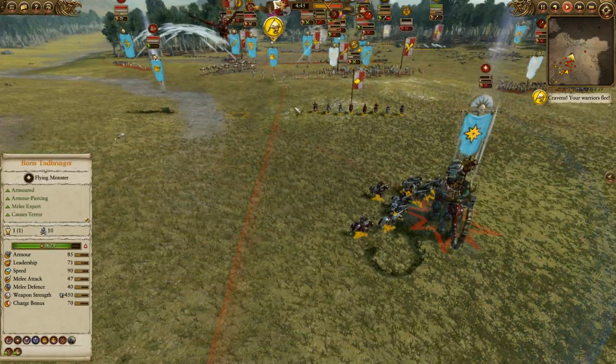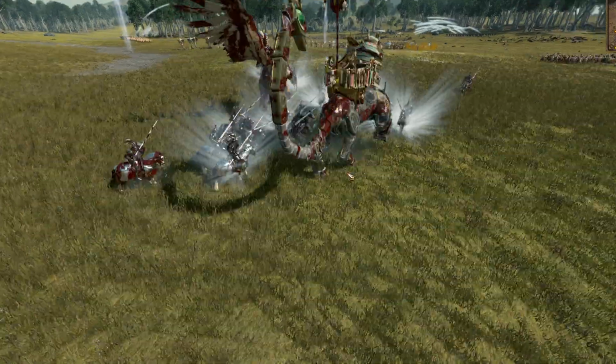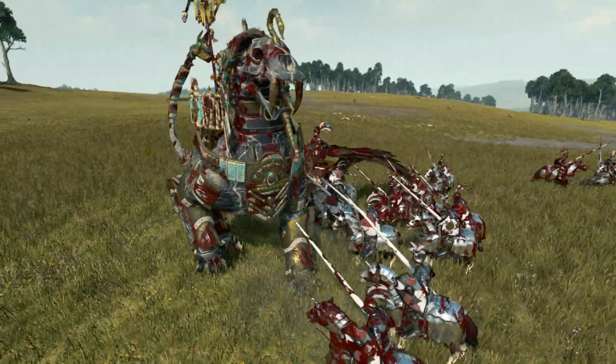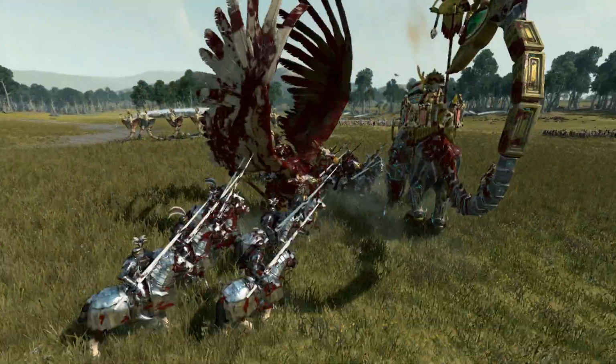Not too bad. Boris is also going to swoop over with the Empire Knights, and this should be the end of Settra here. Yeah, Mr. the Imperishable unfortunately has reached his expiration date, so he is going to fall over here. And with his loss, obviously the Tomb Kings are going to be suffering.